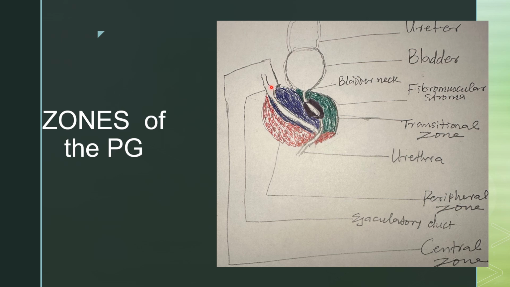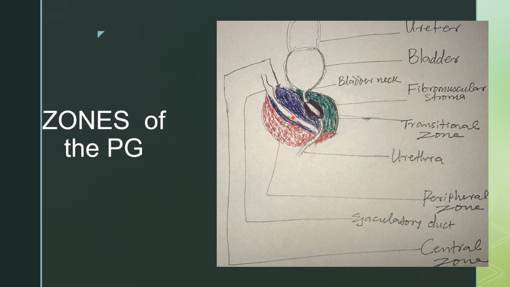Then you can see the ejaculatory duct, right? That's not part of these zones. So it's not passing through here, and is obliquely connected here, right? Then the last zone that I'm going to talk about is the central zone. You can see the central zone here, and it is surrounding what I've just mentioned now, the ejaculatory duct. That is the central zone.